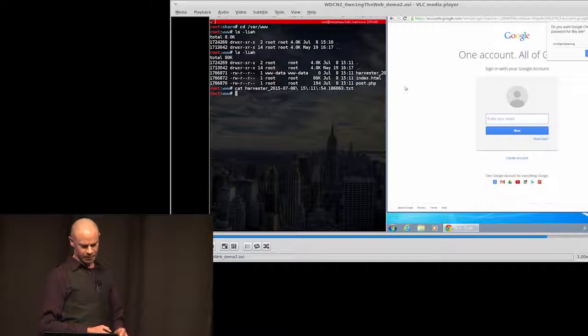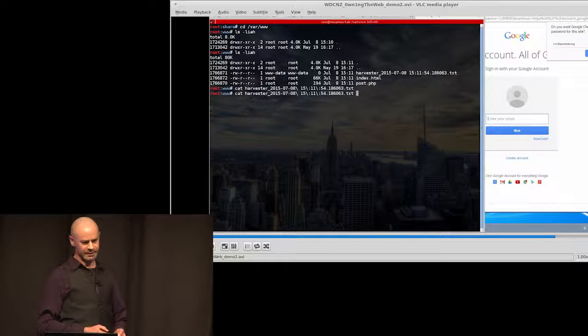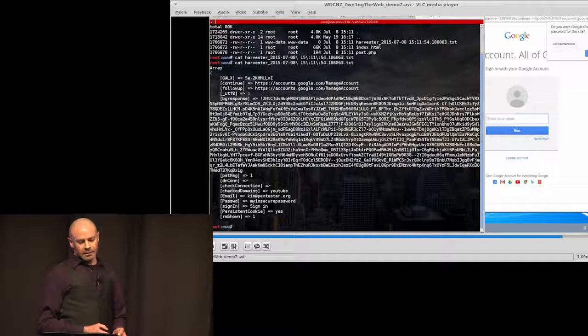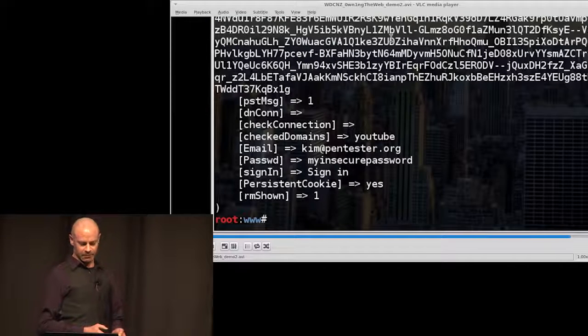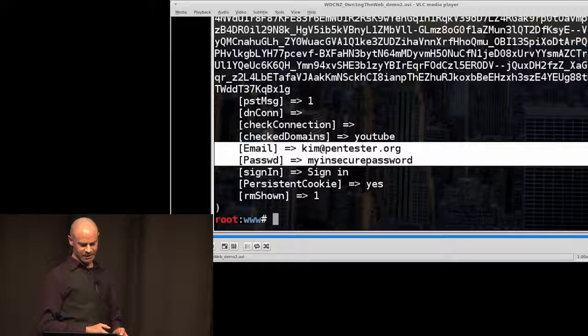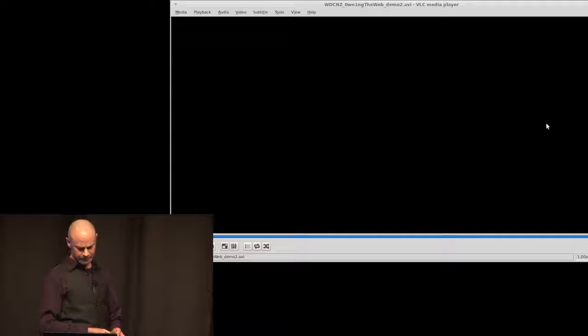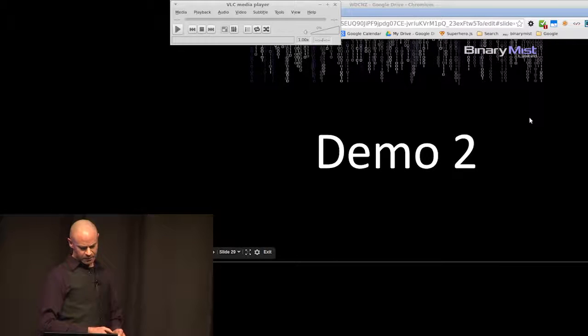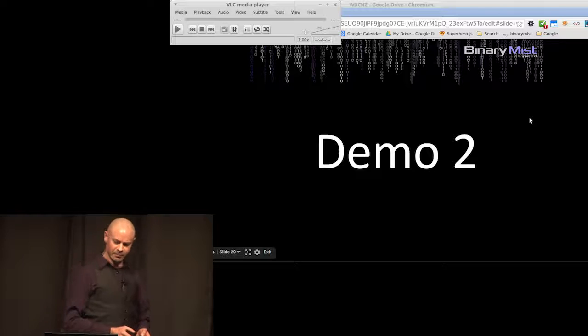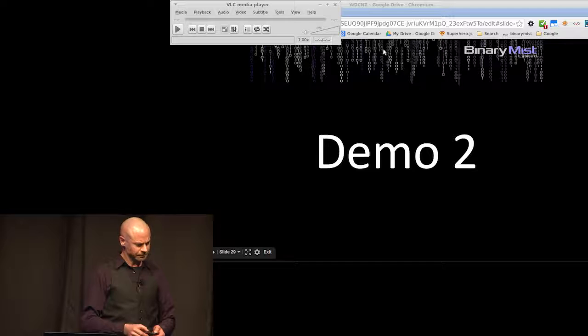As soon as the victim posts, SET uses the HTTP referrer header, in which it intercepts a request that comes from the victim's IP address and harvests the posted credentials, and you can see them there. And the page redirects to the real accounts.google.com straight away. So SET also provides the ability to craft emails with spoofed from addresses. You just need to install and configure sendmail.